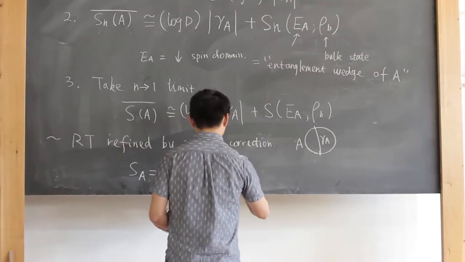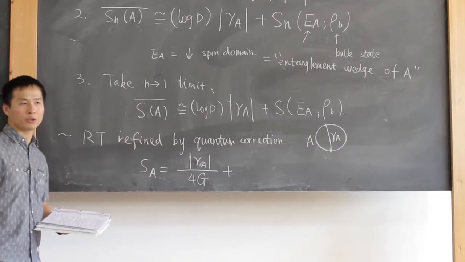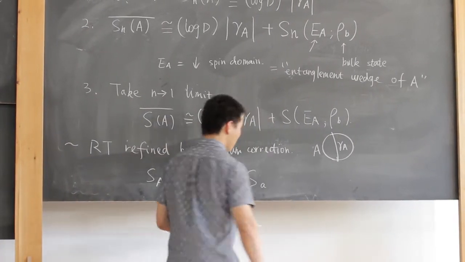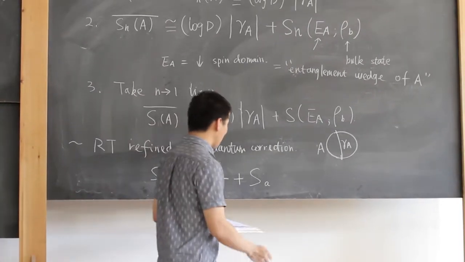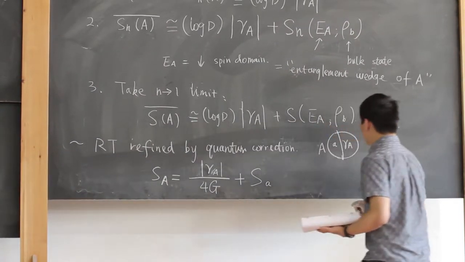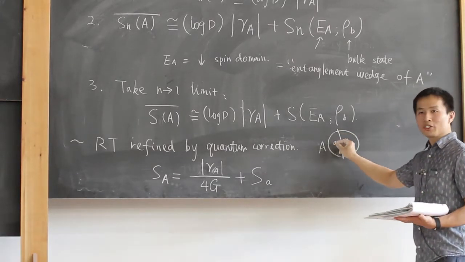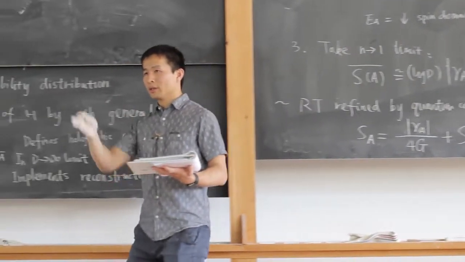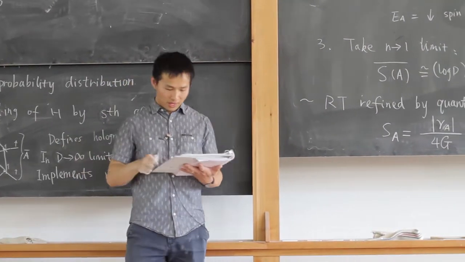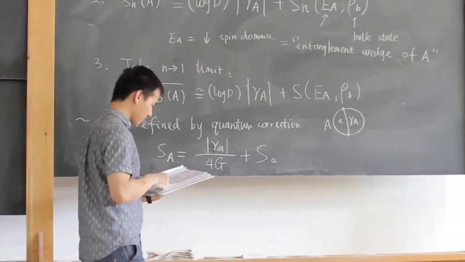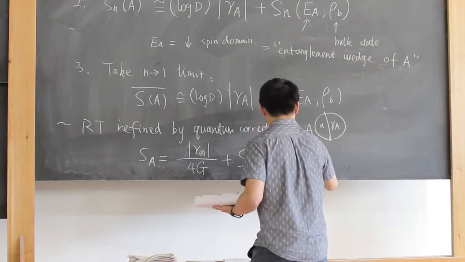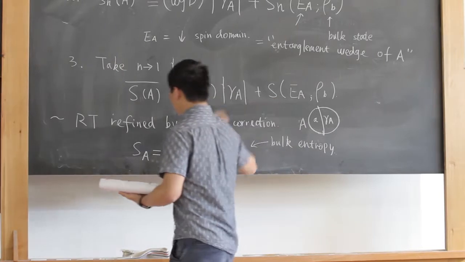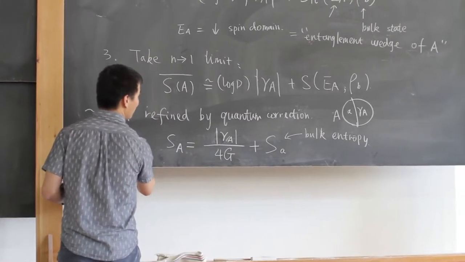But then we can ask, how do the quantum fields in the bulk contribute to the entropy? And the answer, as was shown by Faulkner, Lewkowycz, Maldacena, is that it is given by the bulk entropy. The bulk region that we should be considering is precisely the entanglement wedge between the region A and its minimal surface. So this is a bulk entropy. And it's very similar to what we get in the random tensor network.